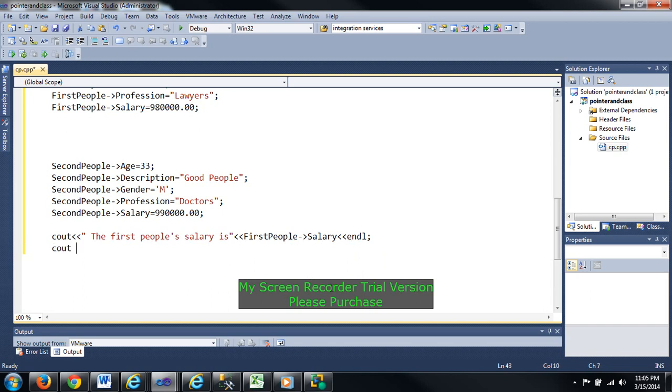Then we're going to say cout the second people salary.